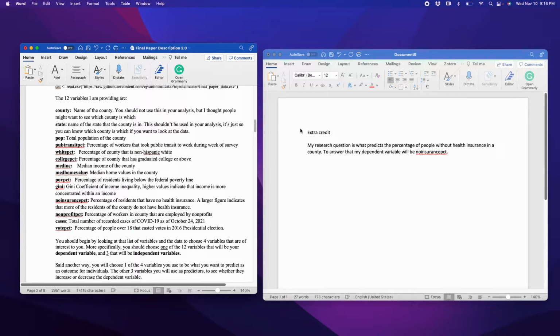For my paper, as my independent variables, I'm going to make a list here. I'm going to use the percentage of poverty as my first independent variable. As my second independent variable, I'll use the non-profit percent.